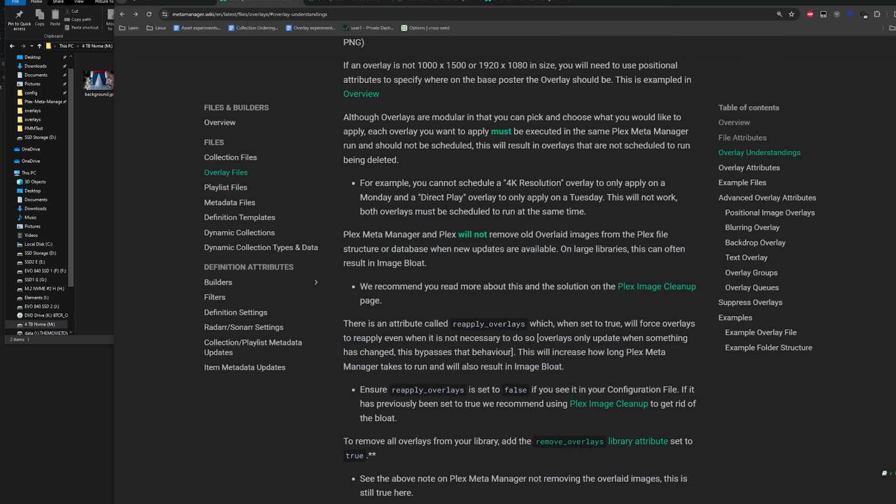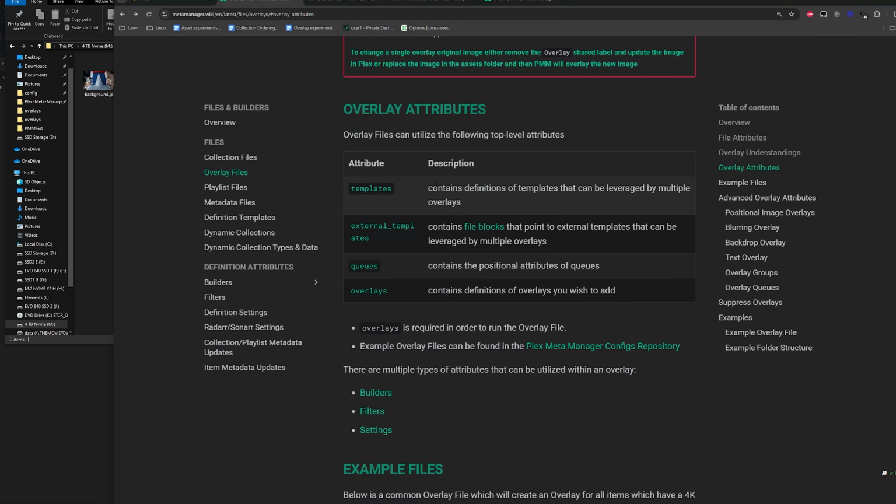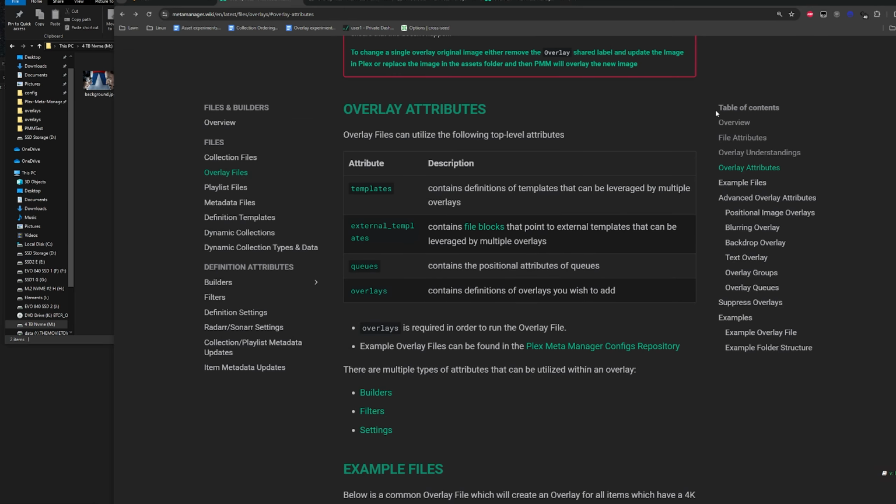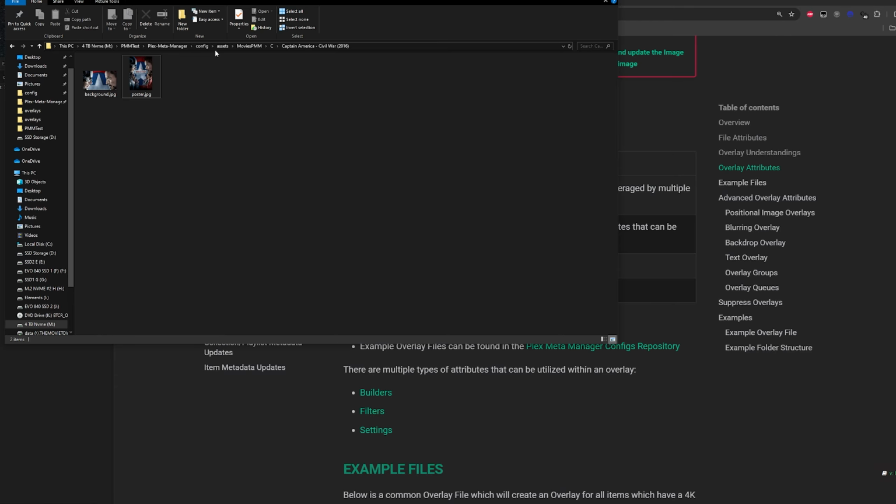So positional attributes are just a way you could put it anywhere on the image using coordinates. Or if you have it perfectly matching 1000 by 1500 in terms of the image size, then with that canvas size, you can put it wherever you want and know it'll hit exactly where it needs to.